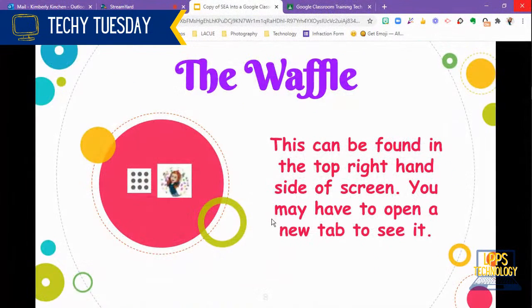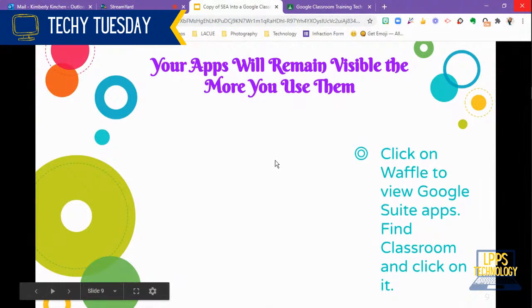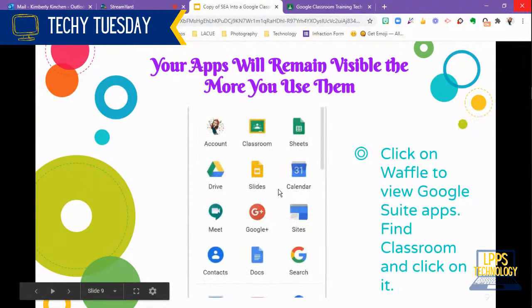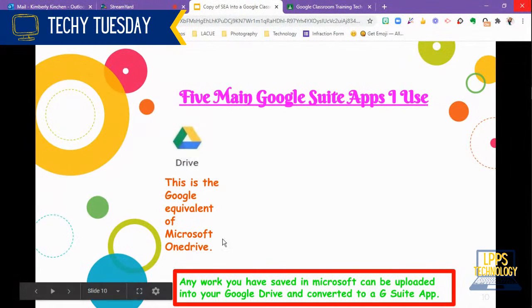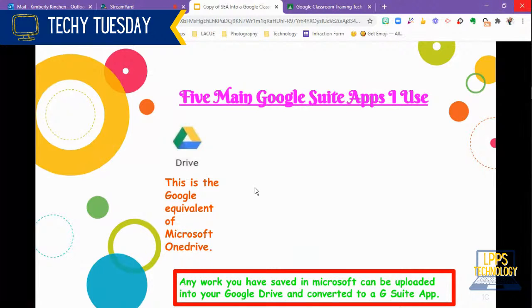Okay. The next part, the other apps that are available to use in there, there are 5 main ones that I use. They're Drive, because that's the equivalent of Microsoft OneDrive where you can save all your documents. And one thing really good with Google, if you haven't figured it out yet, is it saves things automatically. I don't have to remind them to click save multiple times. Classroom.